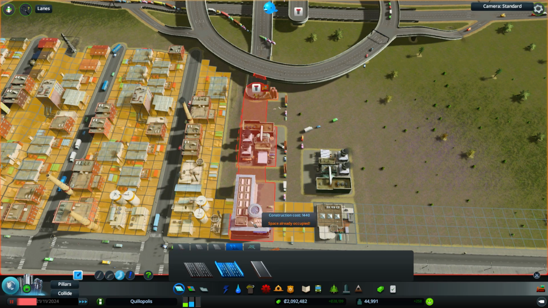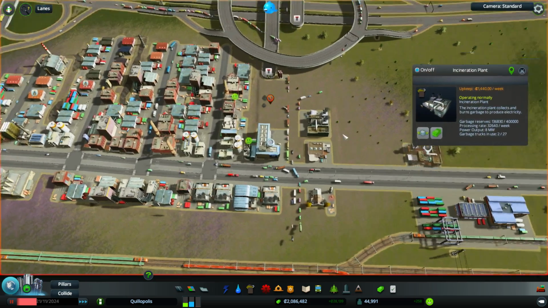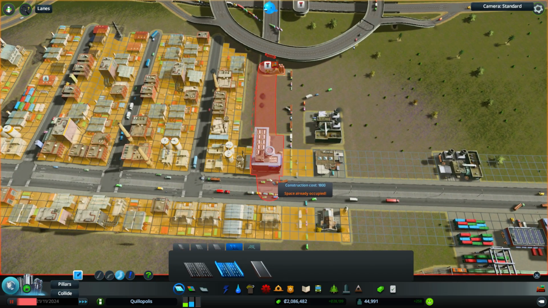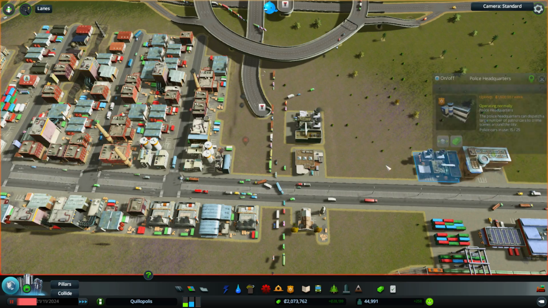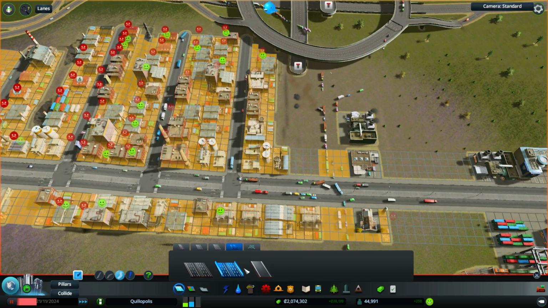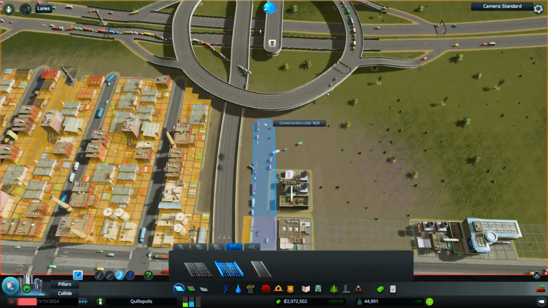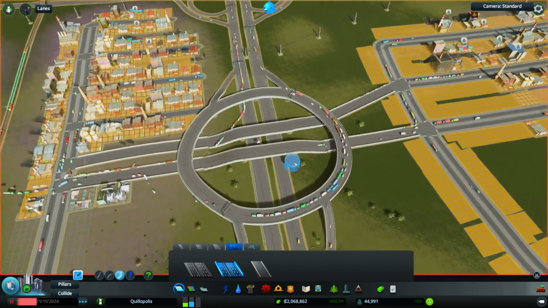What is it? What is this? Oh, an incineration plant. Oh, let's move that right away. That's not going to help things. Well, apparently that's a structure as well, which is no longer going to have road access, so we may as well... No, no, no, don't demolish. Just move the police headquarters. Like so. Then one goes the other way. Goes just underneath that and then connects up.